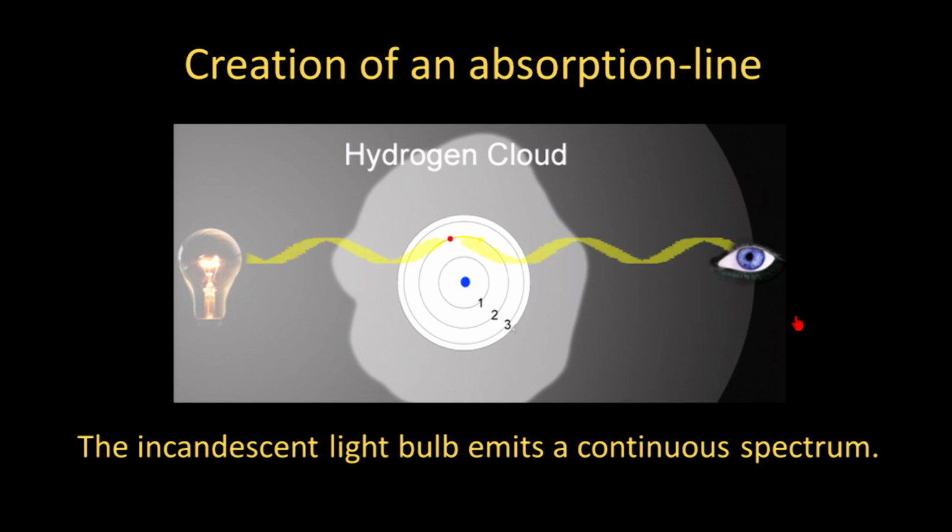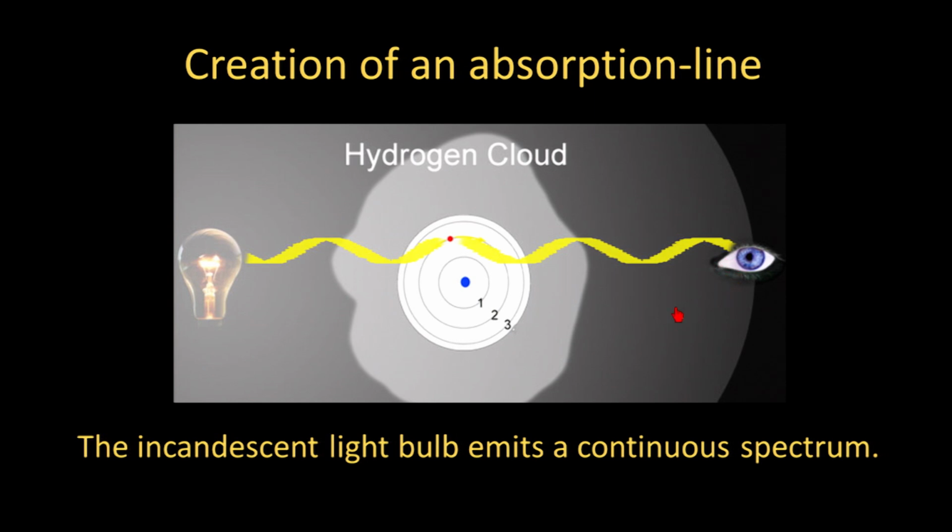Now let's start with yellow. Let's say that this light bulb, which produces every single color, has photons of yellow light that come from this incandescent light bulb. The yellow light will pass through the gas, and let's say that this yellow light encounters the atom with the electron already on level 2. Now what I want you to notice is the yellow light goes through the cloud, comes out of the cloud, and makes it to your eye. In other words, this atom has ignored the color yellow. The yellow goes through, continues through, is ignored by the atom, and you get to see yellow.